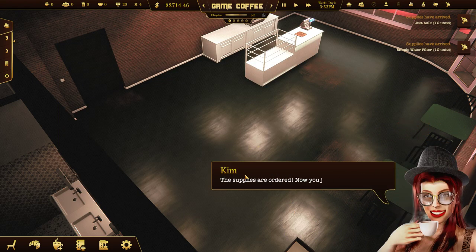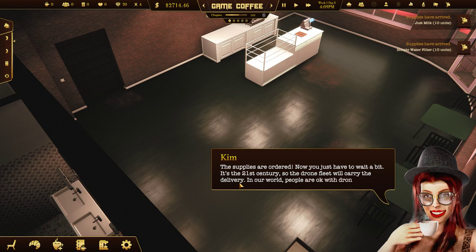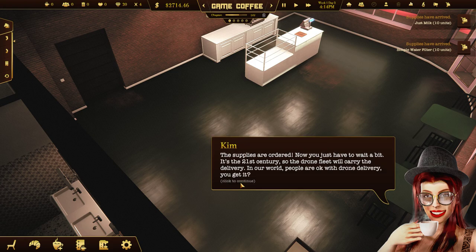Supplies are ordered. Now you just have to wait a bit. It's the 21st century, so the drone fleet will carry the delivery. In our world, people are okay with drone delivery. You get it.